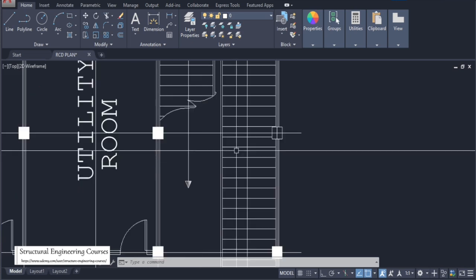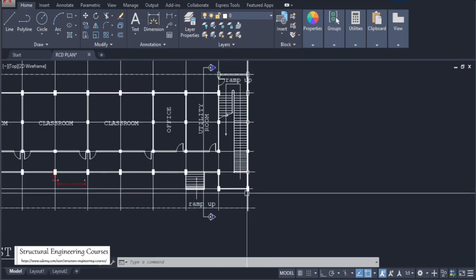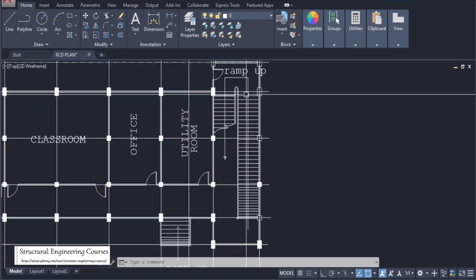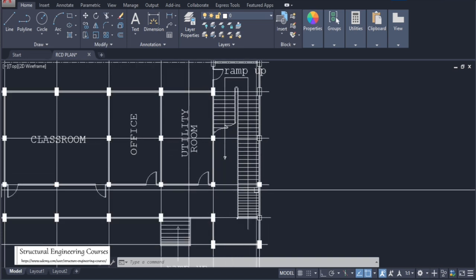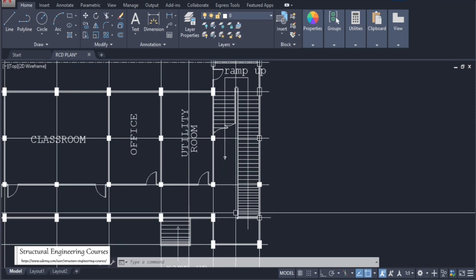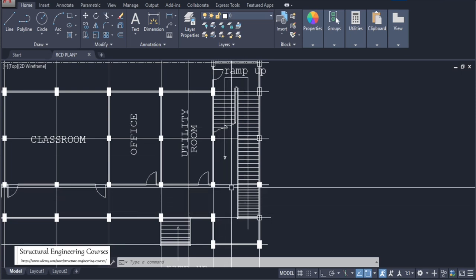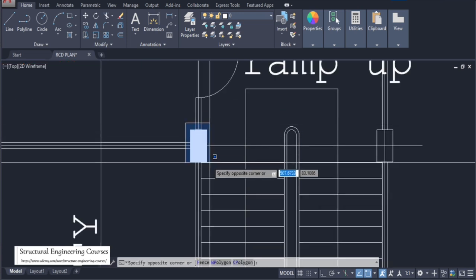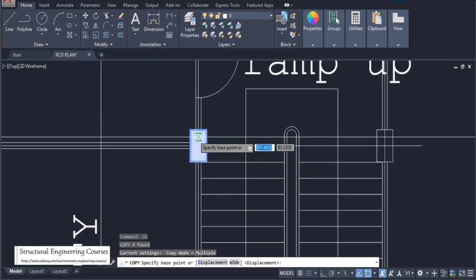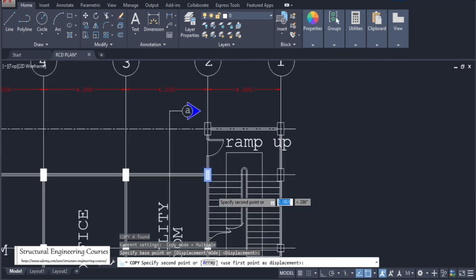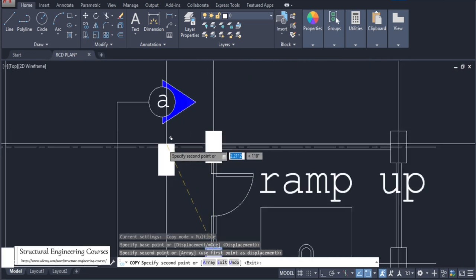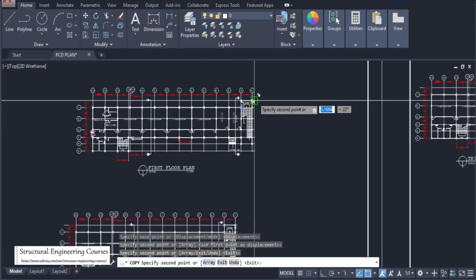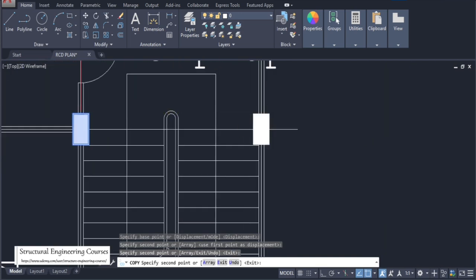But in modeling, it will be very difficult for us to model the whole ramp from this point to this point. So what we can do is simulate the whole area by providing a simple floor on the top, and that we will discuss in the model. But when we are doing the structural designing, we do need to do some approximations also. That is to convert from a physical to an analytical model. There are always some approximations.